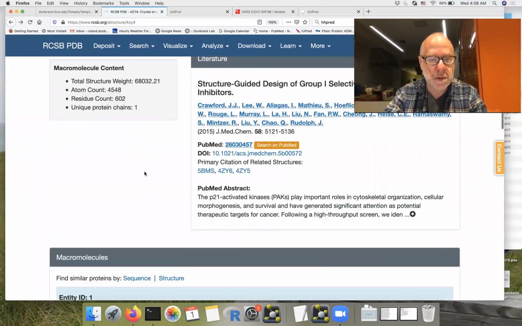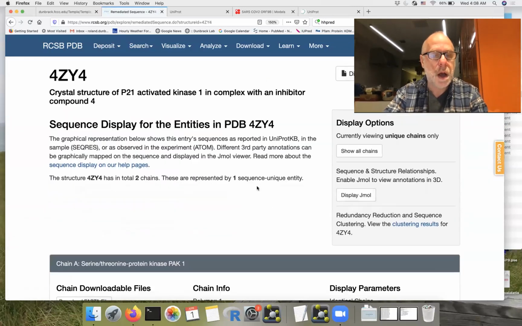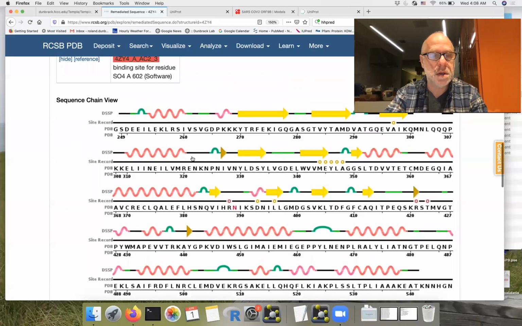Let's see, anything else on these pages? There are a bunch of annotation tabs up here, and you can click through those just to see what's on them. I'm particularly going to look at the one that says sequence. And on this page, we get this kind of logo of the sequence, where the amino acid sequence is listed here. If you mouse over it, it will tell you the residue number.